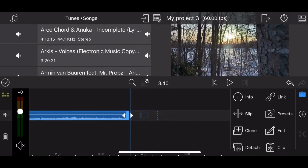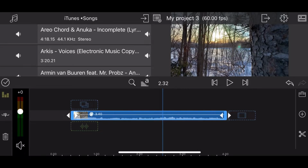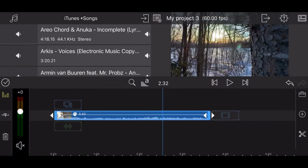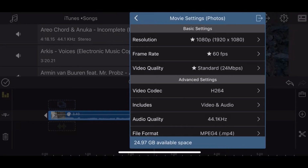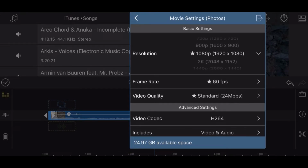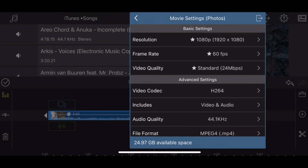Now let's go back. Let's say you're done with your project, you actually have a lot of options to export. So first of all, you press this button right here, then movie, and afterwards you click photos. Now you can change the resolution. Now obviously if you didn't record in that resolution, it's not actually going to export in that resolution. Can change the frame rate, as I've shown a couple of minutes earlier.